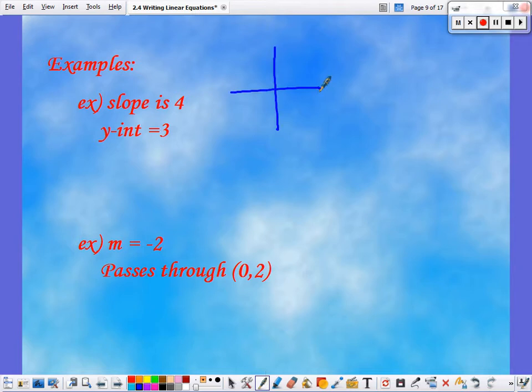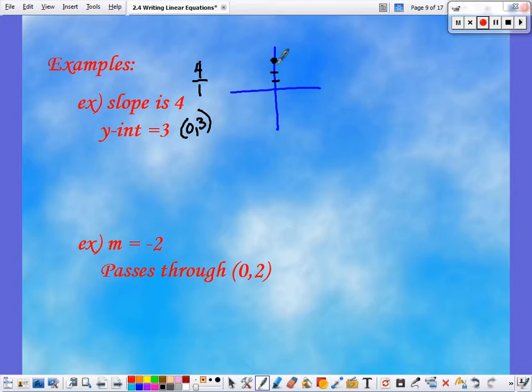And so we'll put a graph right over here, and we will plot the point. Now the y-intercept being 3 means it's the point 0, 3. Okay, so 0, 1, 2, 3, we put it on. The slope is 4. Keep in mind 4 is 4 over 1, because you want to write it as a fraction to figure out the slope.